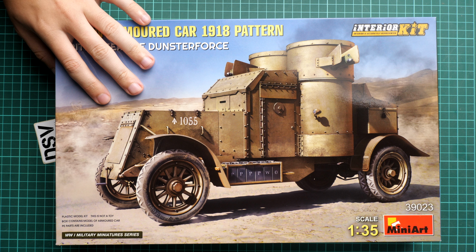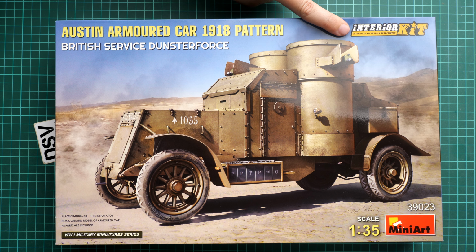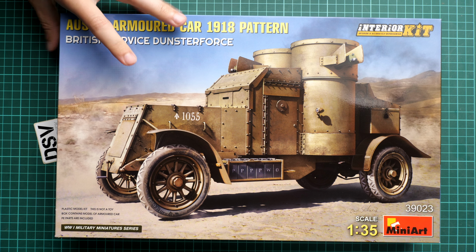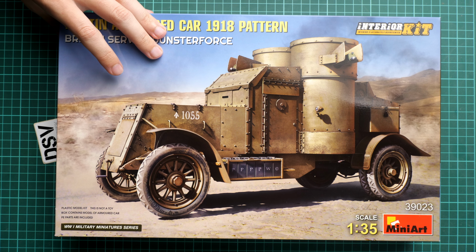which should be quite a build, I would say, because it's not only the external features, it's also the interior features which are included here, and in 1/35 scale it should be an interesting project to work on, so that's why I decided to take a closer look. And as you can see, the kit number is written there, it's 39023.